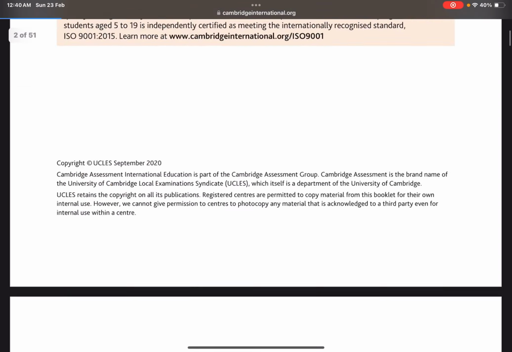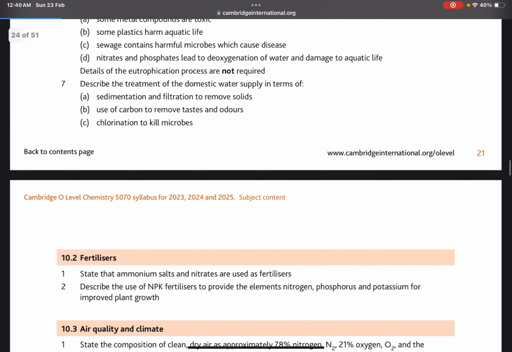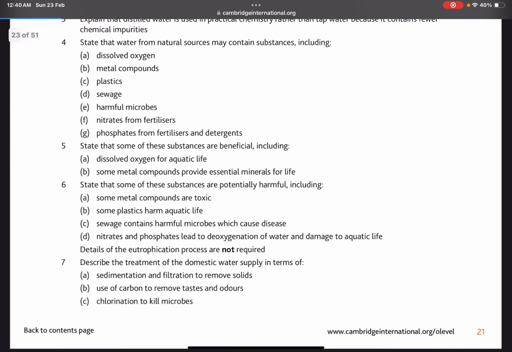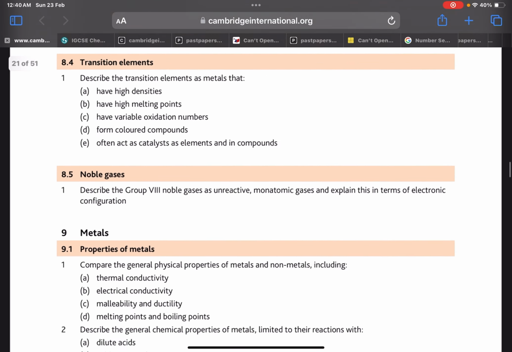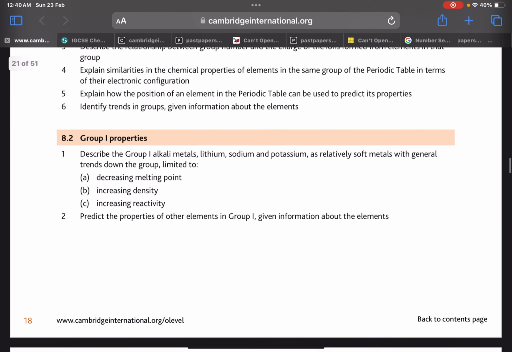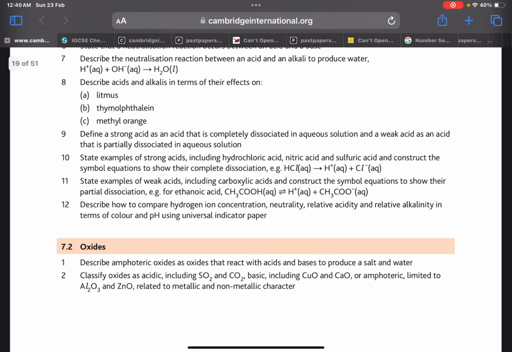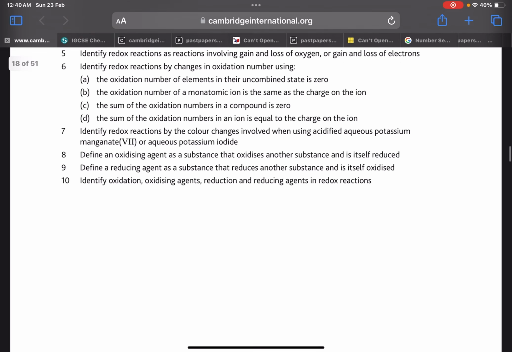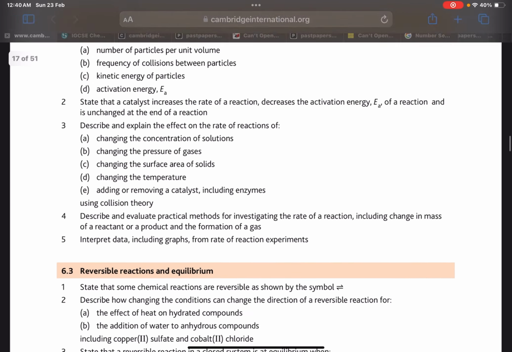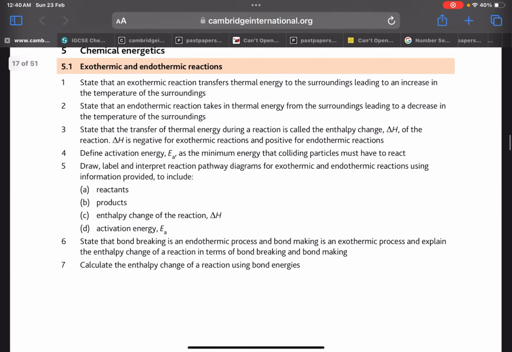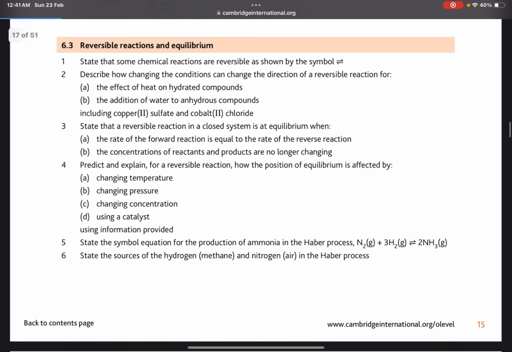this is your syllabus, and this is a recently added thing in the syllabus, so you should learn it. If I can find the Haber process over here, wait a second. That's a recently added thing, and that's very important. I guess all of you should know and learn it, because you might think that we get hydrogen from electrolysis or from hydrocarbons, but it is added to the syllabus that you get your hydrogen from methane.